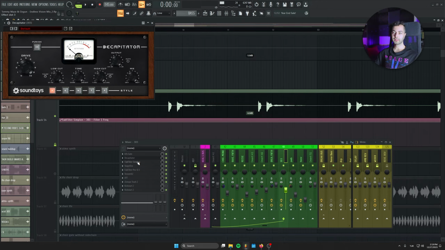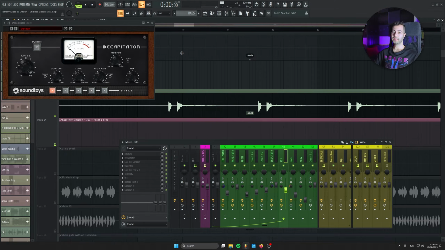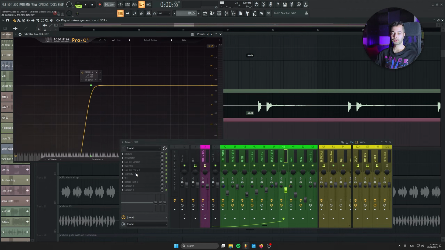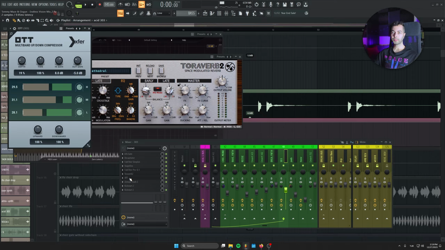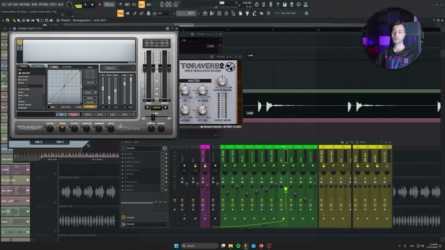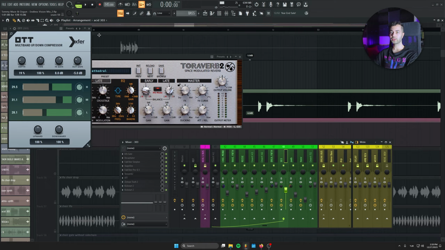With the Decapitator, I'm just giving it some distortion. Stage 1 is a stereo widening plugin. With it, I'm making the 303 a little bit more wide. We got some EQ to get rid of lows, a reverb, and other than that, OTT to glue the whole chain. And I'm also using iZotope Trash's clip control, but it's only like 20% wet. And other than that, we got the sidechain. So that's all for the 303 sound.